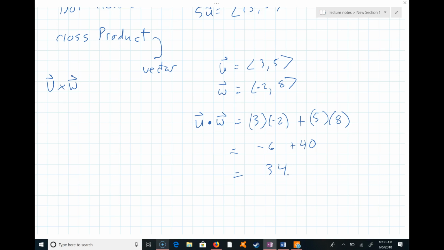Likewise, if the dot product is negative, that means the angle between them is obtuse, bigger than 90 degrees. And if the dot product is positive, that means the angle between them is acute, smaller than 90 degrees. So a positive dot product means acute angle, a zero dot product means a right angle, and a negative dot product means an obtuse angle. And we're talking about the angle between the two vectors. So let's draw them up real quick to make sure what I just said is correct. That would be my vector U, and vector W would be (-2, 8). And you can see, sure enough, the angle between them is acute, isn't it?